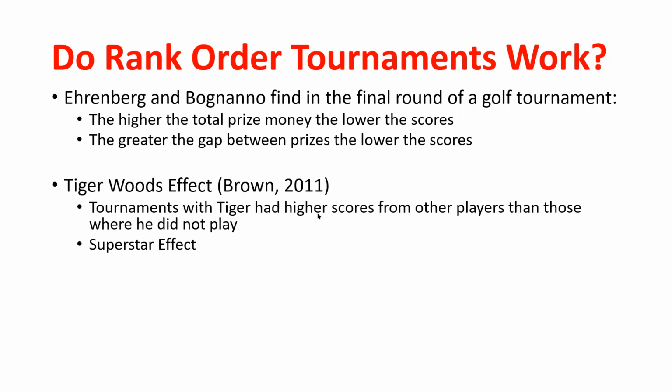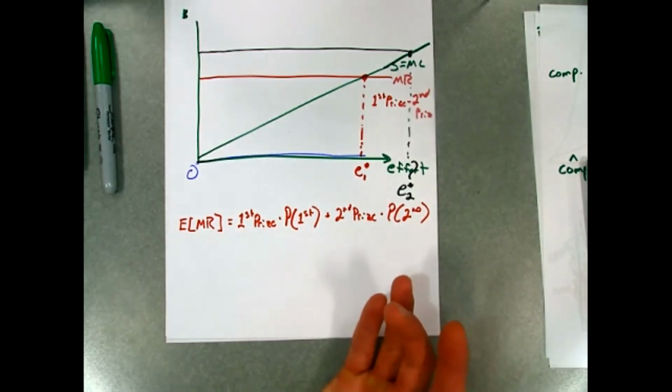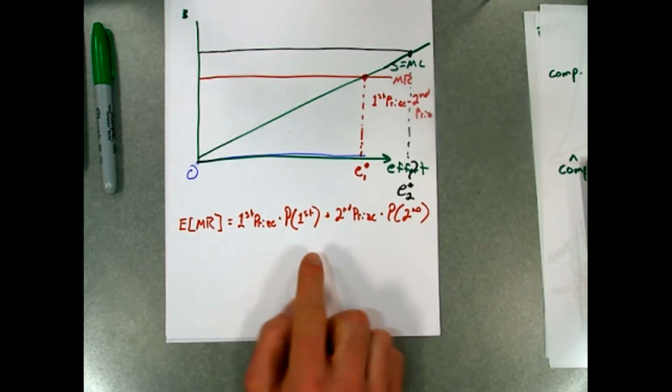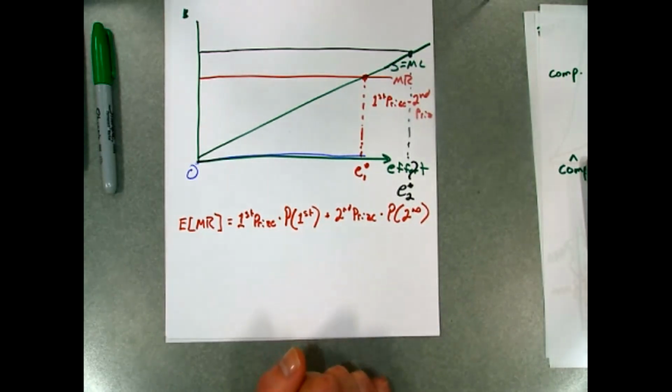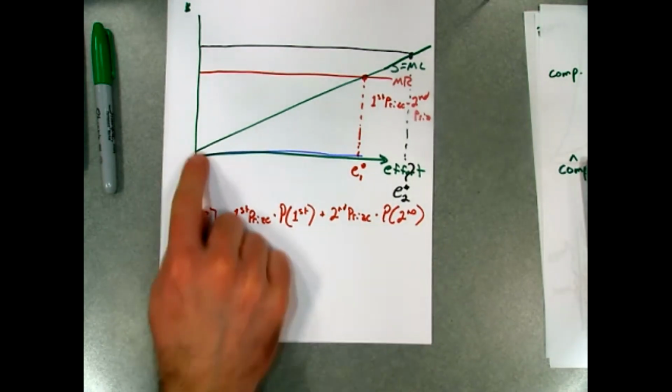There's also another paper, and this was pretty famous back in 2011, a lot of press, but it was this thing on the superstar effect. And what they found was it's not just that the prize money matters, right? It goes down to this expectation thing. So if I think about the expected marginal revenue, well, the prize money increases the expectation, but what also increases the expectation? My probabilities. So if I go out and play golf and I play against Tiger Woods, I have 0 probability of winning, right? So my expected marginal revenue goes back to 0.